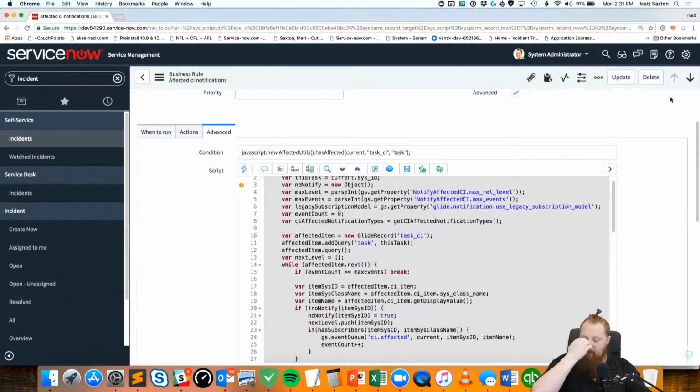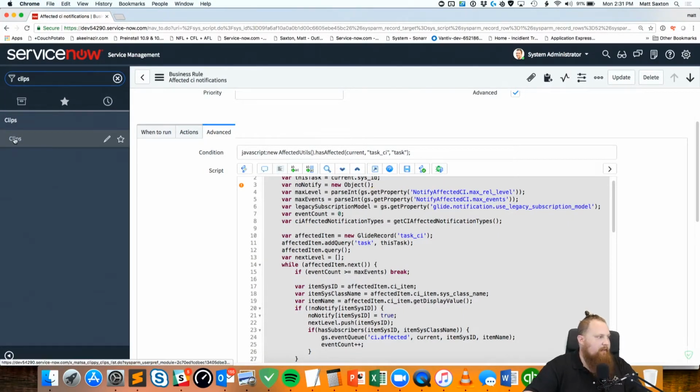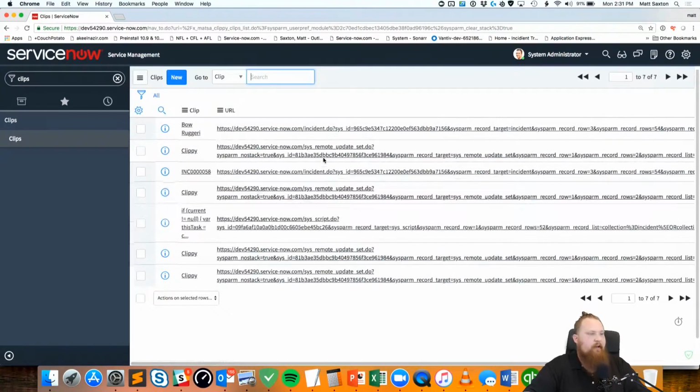The way the permissions are done in Clippy is that only admins have the ability to see all the clips, and you can see them from anybody. But users can only see their own clips. Since I'm logged in as an admin, I can come over here to clips and see them, but users won't see this left-hand menu, and they will only see this top icon bar up here. So that's Clippy.